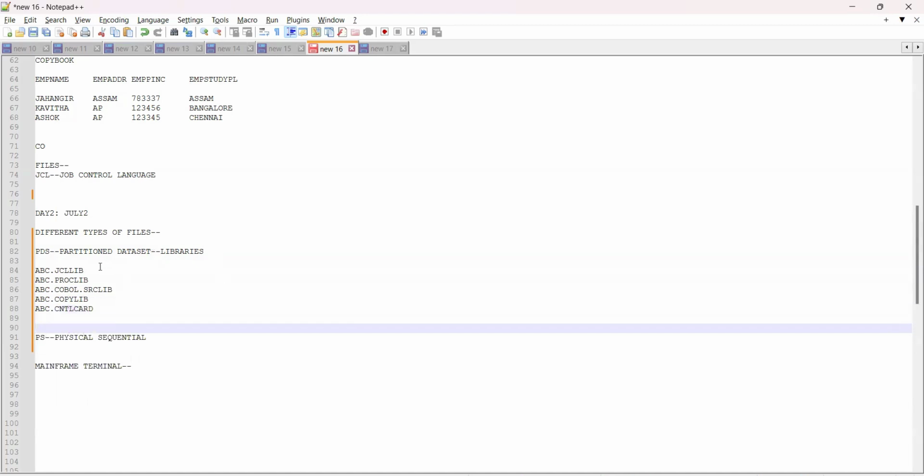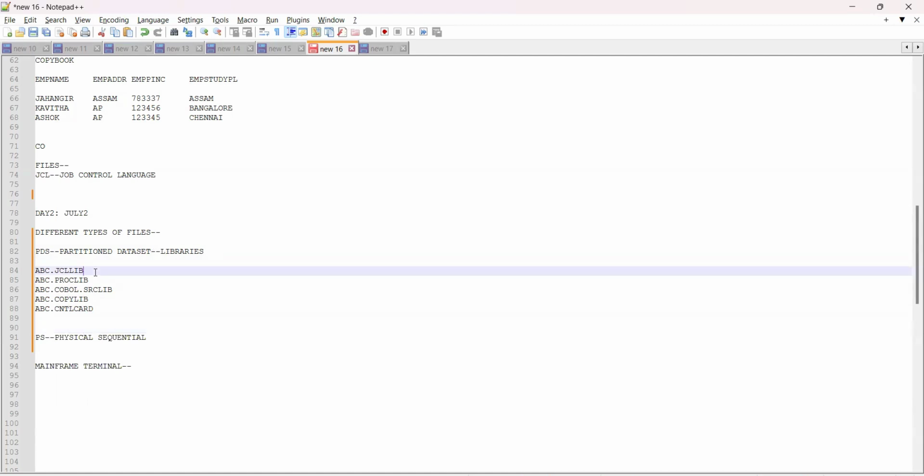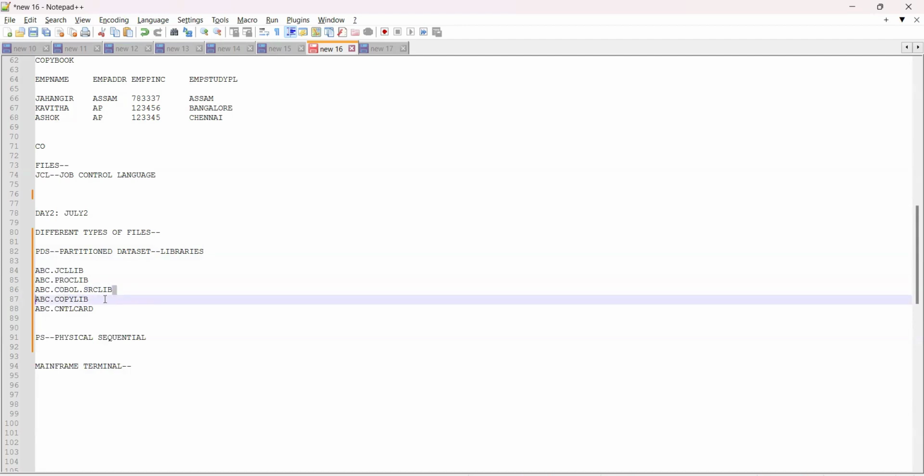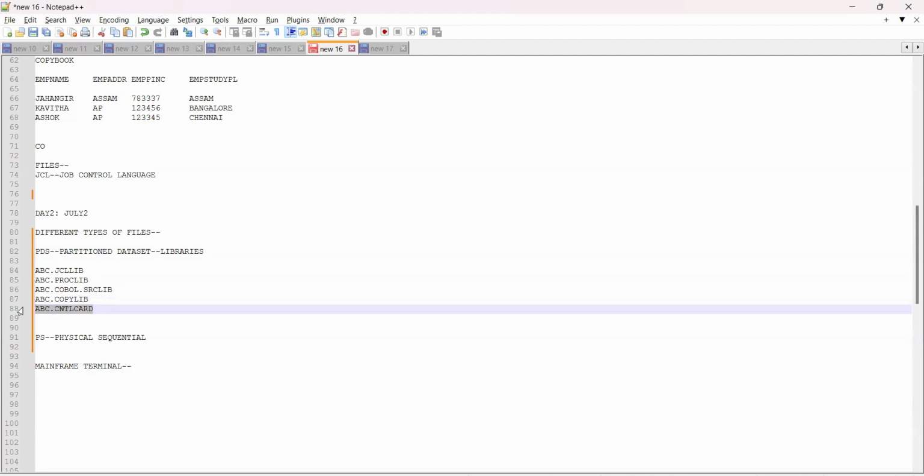So what are the components we have? We have JCL. All the JCLs that are present in your project will be kept inside this library. All the procs will be kept inside this library. All the COBOL programs will be kept in this library. All the copybooks here, all the control cards here. So all the components will be kept in separate libraries.